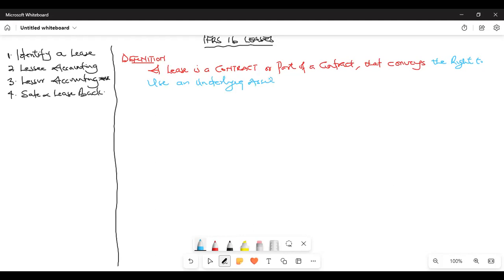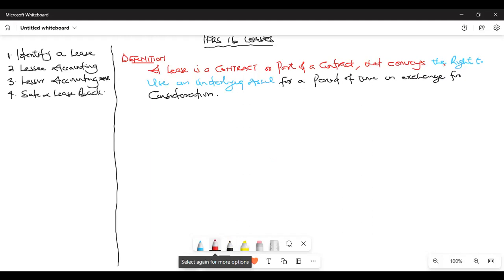All right. For a period of time, in exchange for a consideration. So that is what a lease is. The key things you are supposed to know is the right to use an asset. In the beginning of our lecture, if you remember those days when we started, I told you that these days, the definition of an asset is that your ability to use it is by control, not you owning it. Substance over form, if you remember. So you'll be given the right to use somebody's asset for a period of time, in exchange of a consideration. So these are the key things.